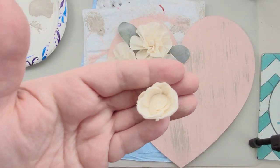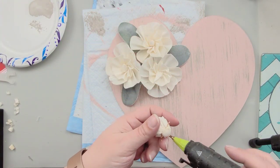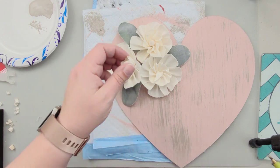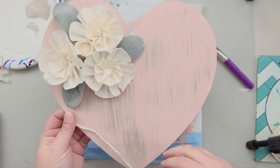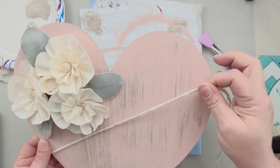So I added my flowers and some of this lamb's ear from Walmart, and after looking at it, I felt it needed a little something more. So I found a little flower that I had in my stash there, and I just added it too.